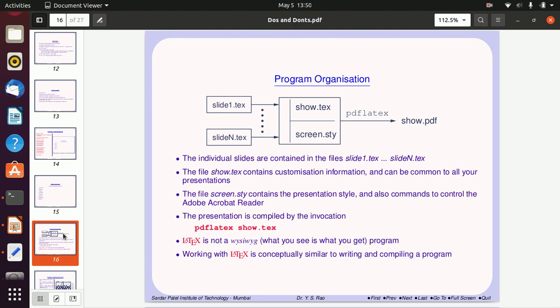You can also have other libraries, header files, and then finally the compiler will compile and convert them into object files and then into a binary file. Similarly here, the .tex files are converted into PDF files by using the compiler called LaTeX.